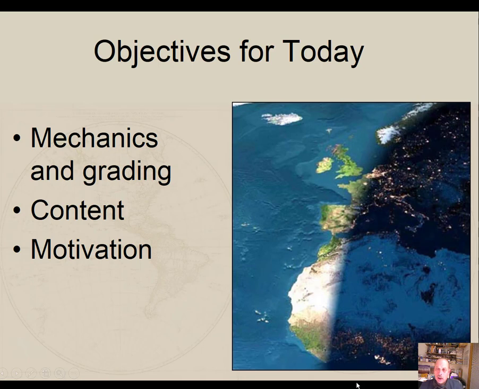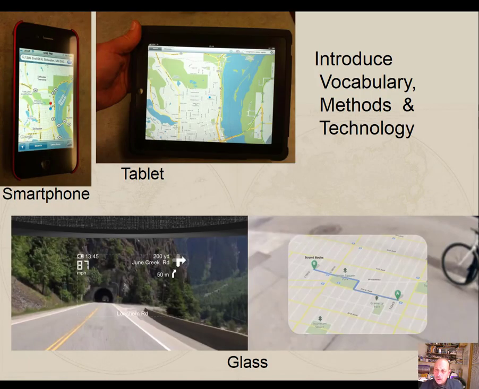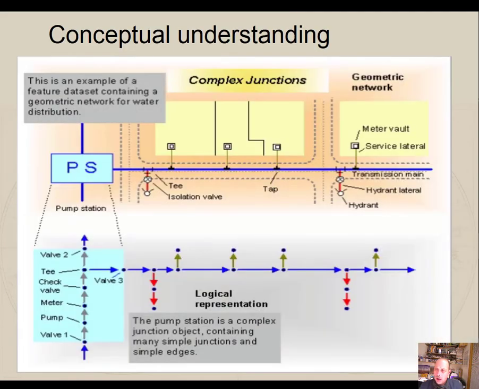Now I'd like to talk a little bit about a few topics today just to get some mechanics out of the way and talk a bit about our content and motivation. What we're going to do in the class is introduce you to a vocabulary and help you develop skills to understand the methods and technology of GIS. That will allow you to develop a conceptual understanding of GIS that you'll actually employ, test, or use within software in the class.